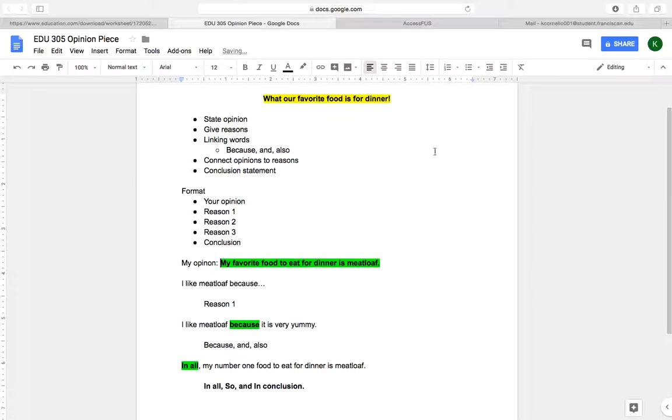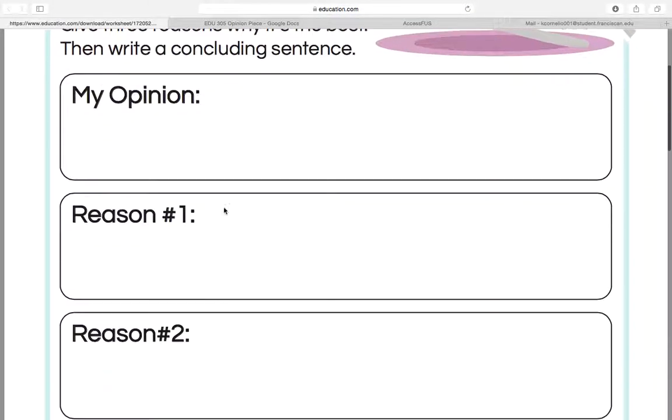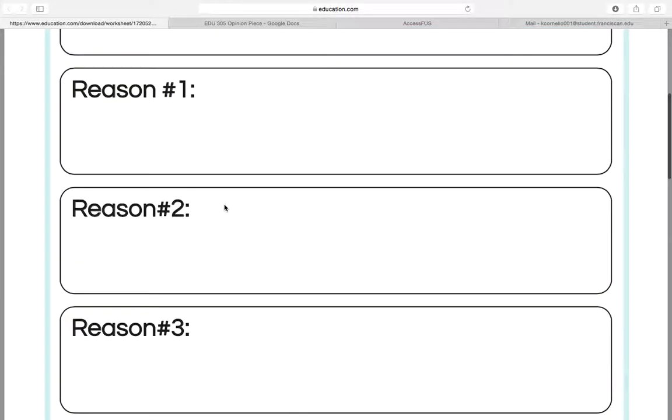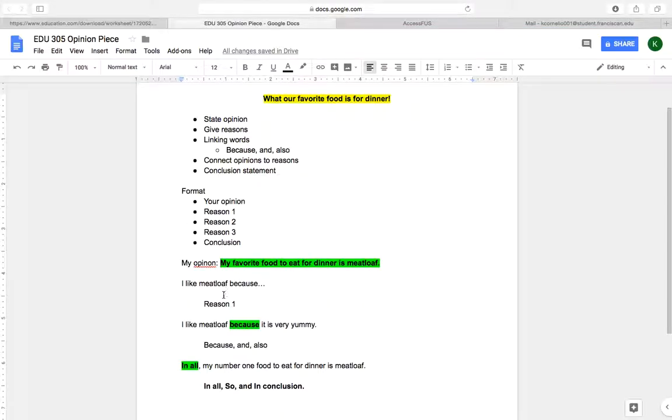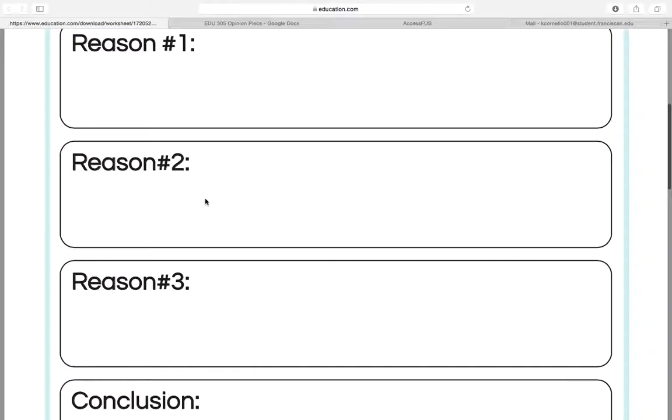So now that we have that all done, you guys can see that. And then you gave your reason 1, your reason 2, reason 3. If we go back here, this is reason 1, which is an example that you guys can have. Oops, I spelled opinion wrong. Thank goodness for autocorrect. So then, again, you can model it after my example.